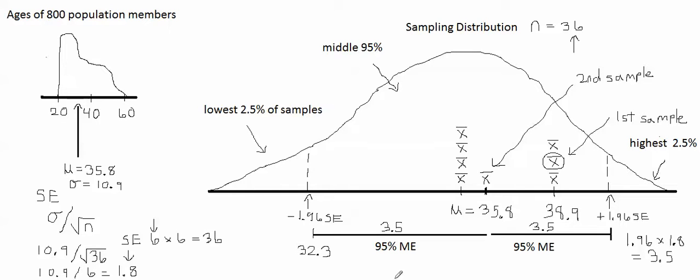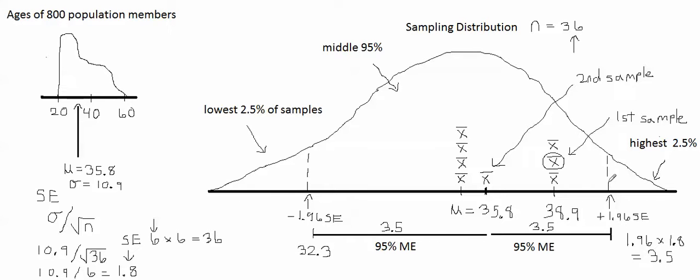So that means that if we took another random sample of 36 people from our population and calculated the sample mean again, and the sample mean came out to a number below 32.3, that would tell us that our sample mean is in the lower tail down here. For example, if our next sample mean came out to 31.7, that would be in this tail down here. Or if it came out to 29.8, that would be in this lower tail, because that would be a sample mean below 32.3, below this lower boundary.